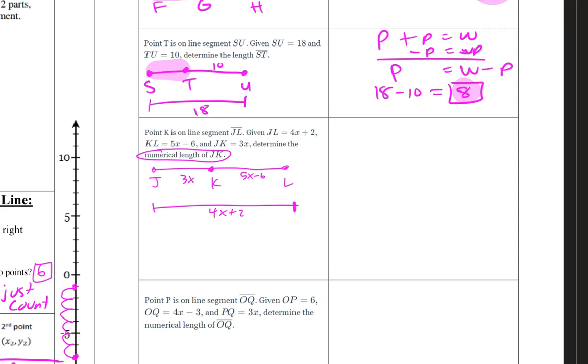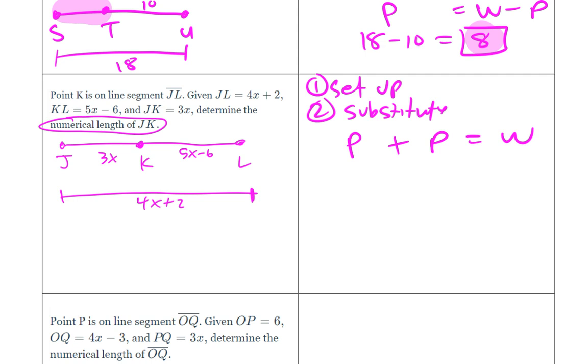All right, so I'm going to use this right over here to solve it. First thing we want to remember is set it up. Second thing is we need to substitute, because they want us to find the length of JK, and JK is 3x. So we've got to figure out what x is and then find out what 3x is. So let's set it up. If we just put part plus part equals whole, let's start with that. Now let's fill in what we know.